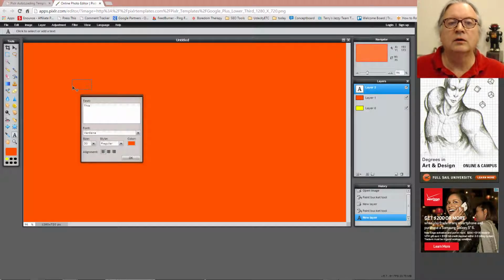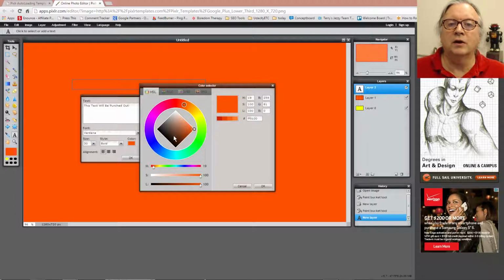Alright, this text will be punched out. We'll make it bold, and we'll increase the size. Oh, I better make it a different color, eh? Just so we can see what we got in here, right?